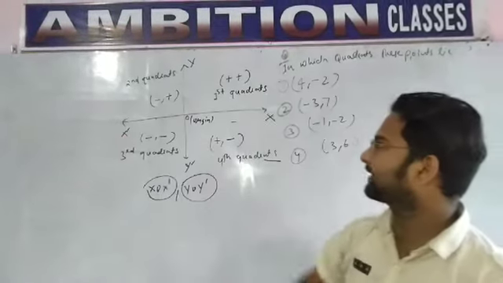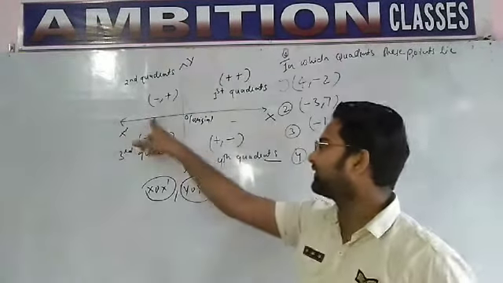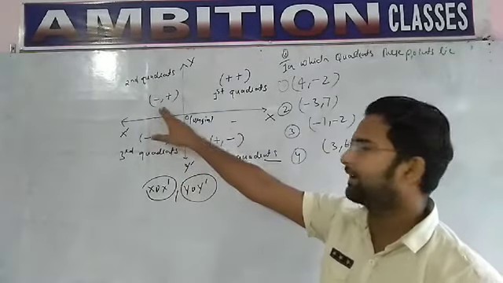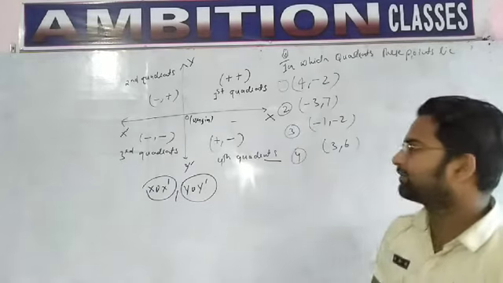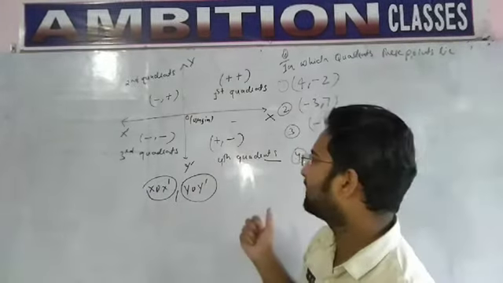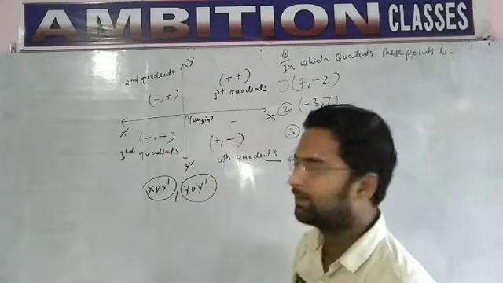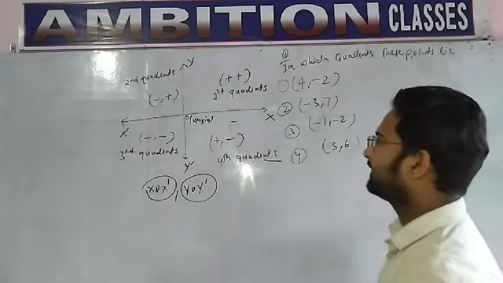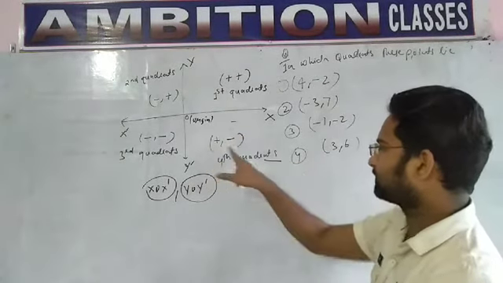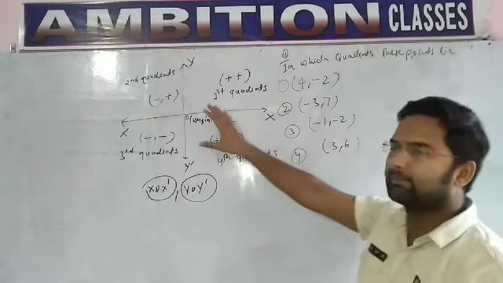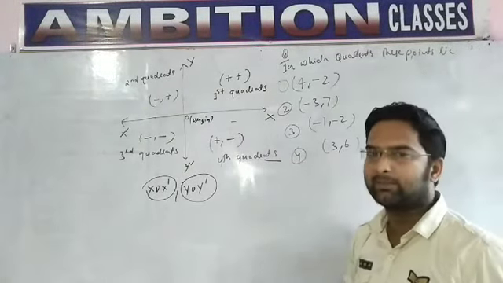Now let's move on to second quadrant. Here on the x axis the distances are minus and on the y axis the distances are plus, so it will be minus plus. Now let's move on to third quadrant. Here the distances on x axis are minus and on y axis are minus, so it will be minus minus. Now let's move on to fourth quadrant. Here on x axis the distance will be positive and on y axis negative, so it will be plus and minus. So these are the sign conventions for all the four quadrants.